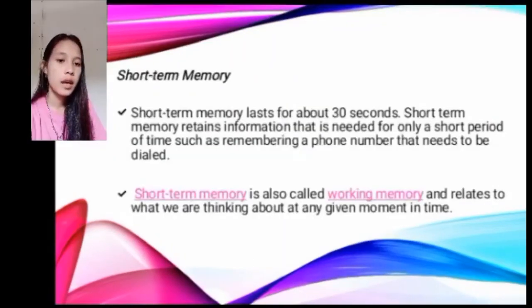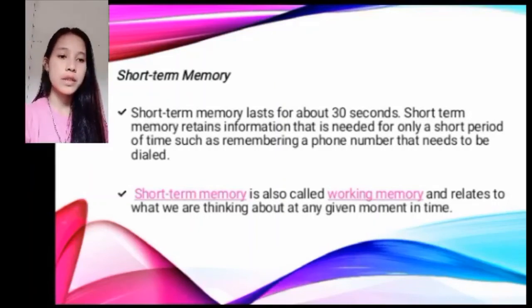Short-term memory. Short-term memory lasts for about 30 seconds and retains information that is needed for only a short period of time, such as remembering a phone number that needs to be dialed. Short-term memory is also called working memory and relates to what we are thinking about at any given moment in time. It is created by our paying attention to an external stimulus, internal thought, or both.